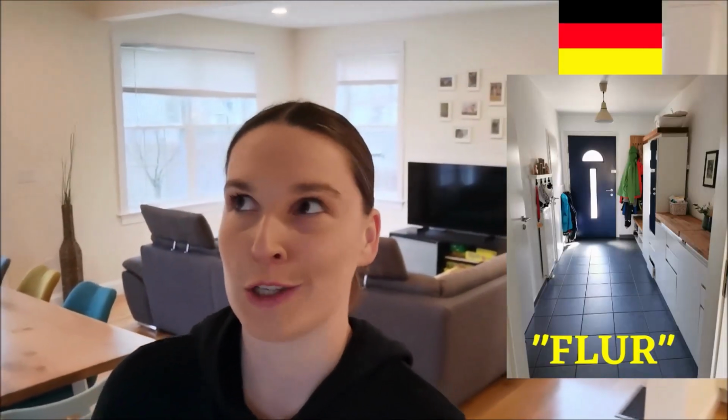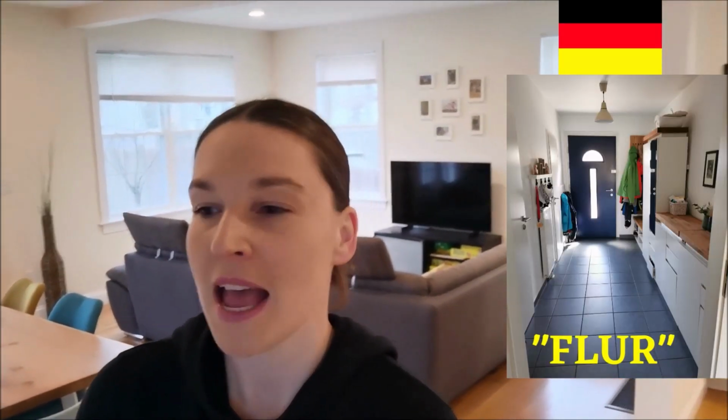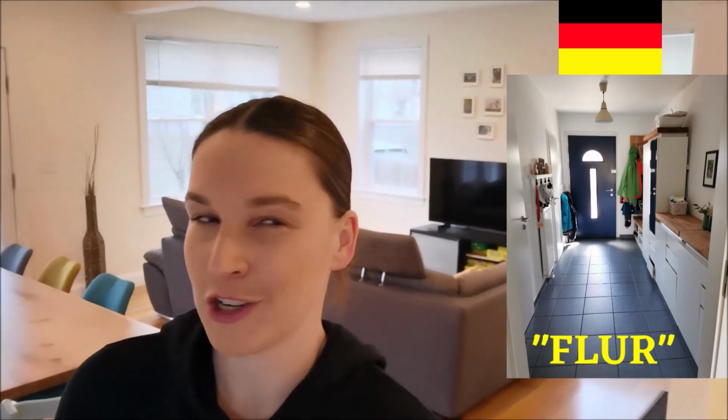When our friends from Germany fly over for the first time to visit us, they usually notice a big difference right away, which is that when you enter the front door, you pretty much enter the living room right away. And this is so not typical in Germany. Usually Germans love their hallway, so to have a Flur. I haven't been to a lot of places without a Flur in Germany, although we have lived in one.